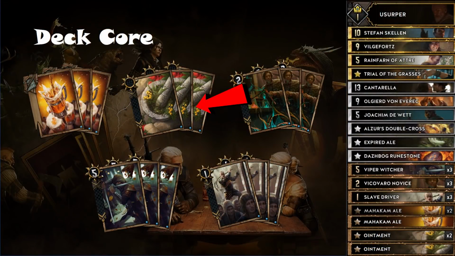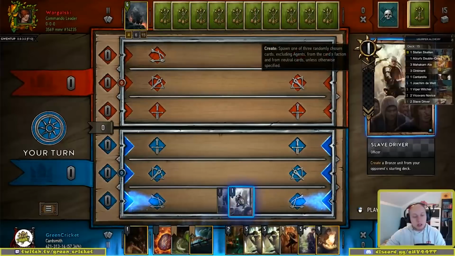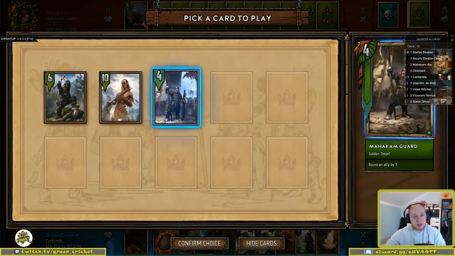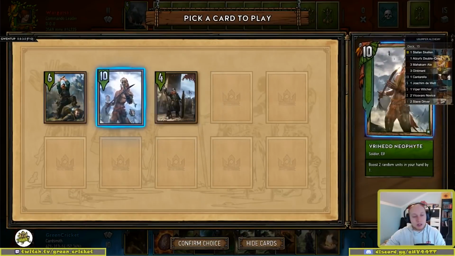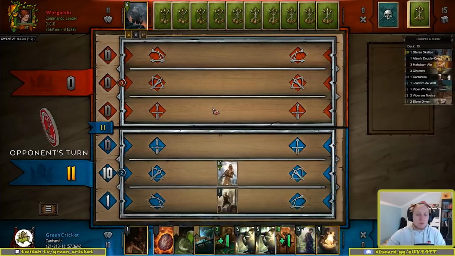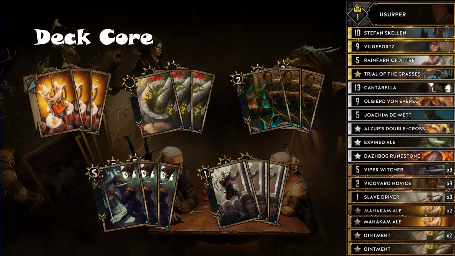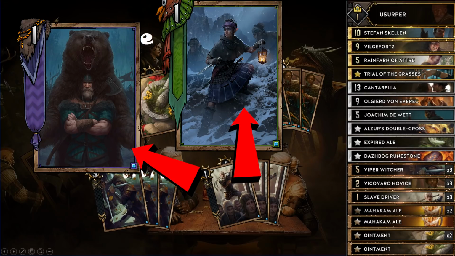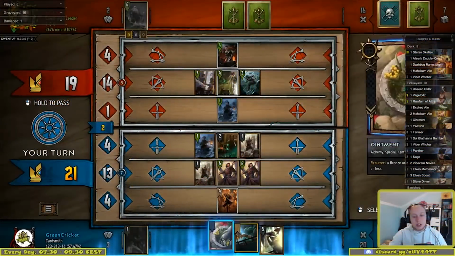This is nice tempo and fits the deck, so we can reliably access Ointments in round 3. Since Markham Ale needs 3 targets to reach its full value, we use Slave Drivers as our board setup tool. Slave Driver lets you create 1 out of 3 random bronze units from the enemy deck, so one Slave Driver will always get you at least 2 units onto the board. That way you can just play Slave Driver, then recover Medic and already get the full points from Ale. Sometimes Slave Driver is providing you with more than 1 unit, for example when you create a Beastmaster or an Elven Scout.